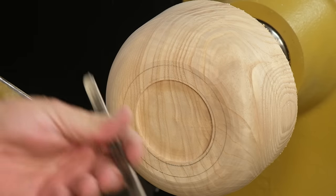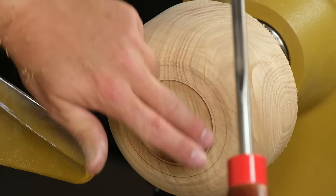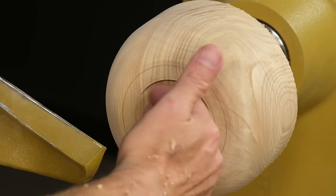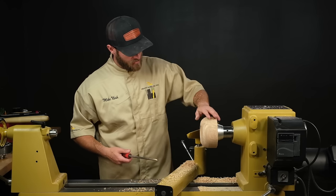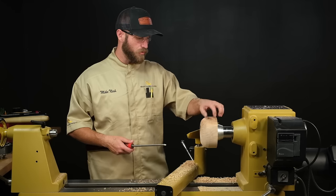So the nice thing about using the bowl gouge and going from the center towards the recess there is you're cutting into end grain and it's a bevel riding cut, so it gets nice clean surface finish. It feels like it's been sanded with 320. Very clean, no torn grain, especially on a piece like ash where it's really easy to tear out these open pores.